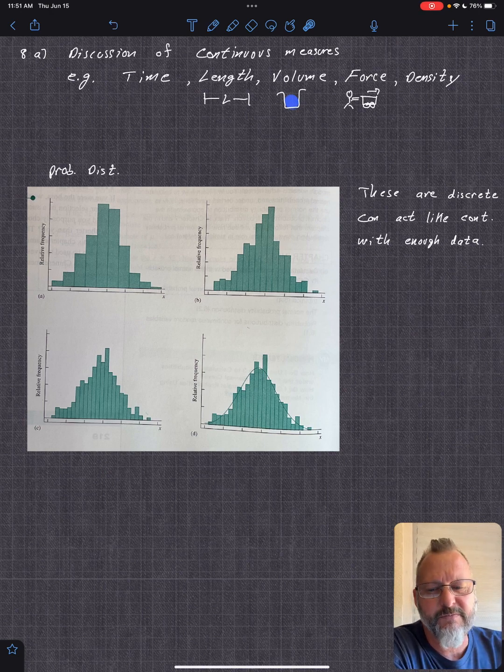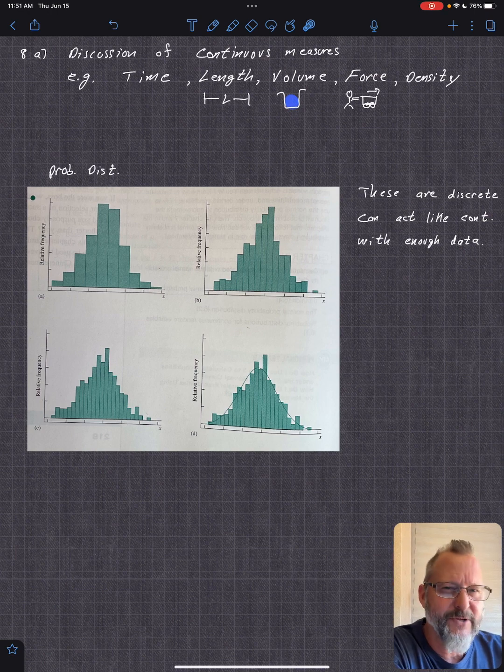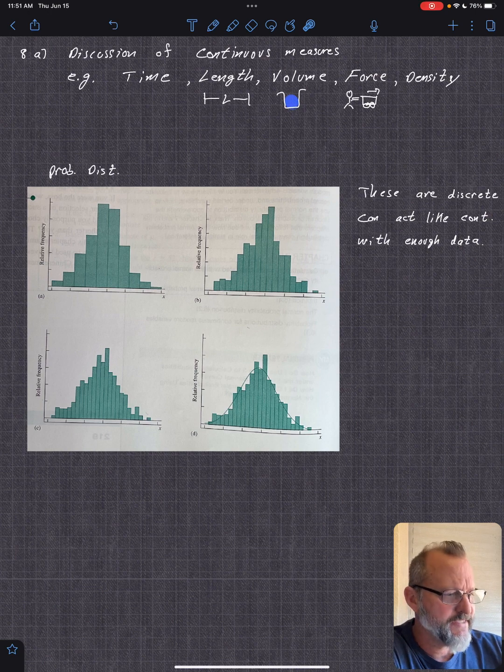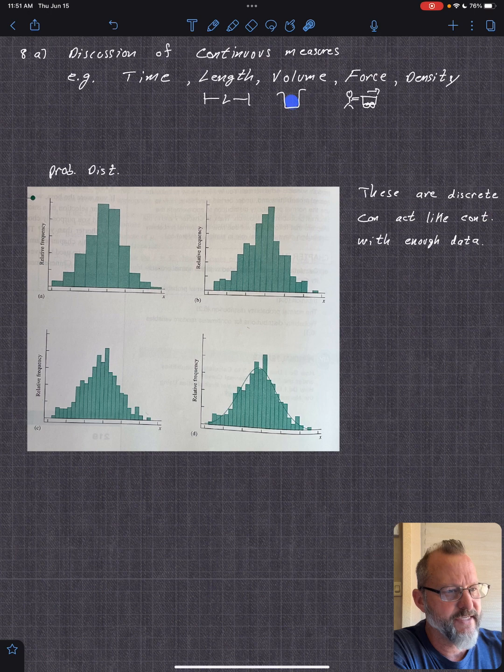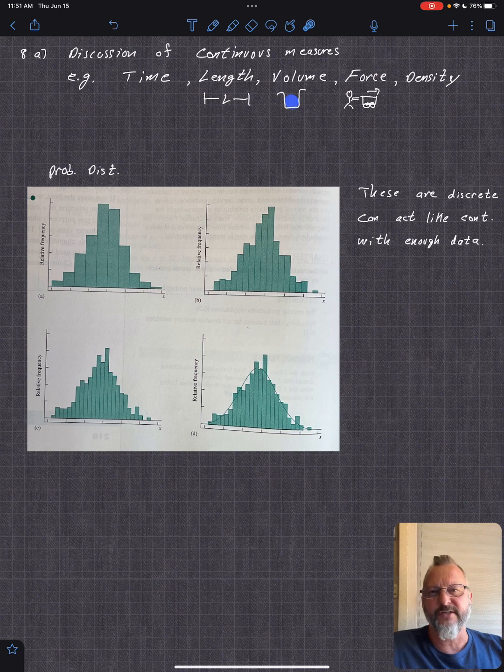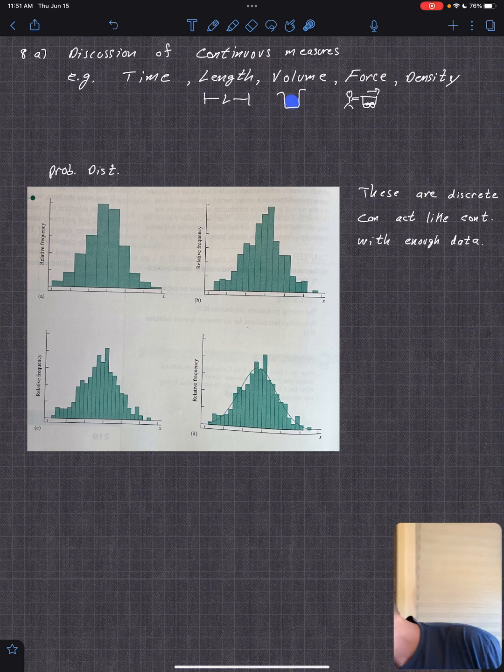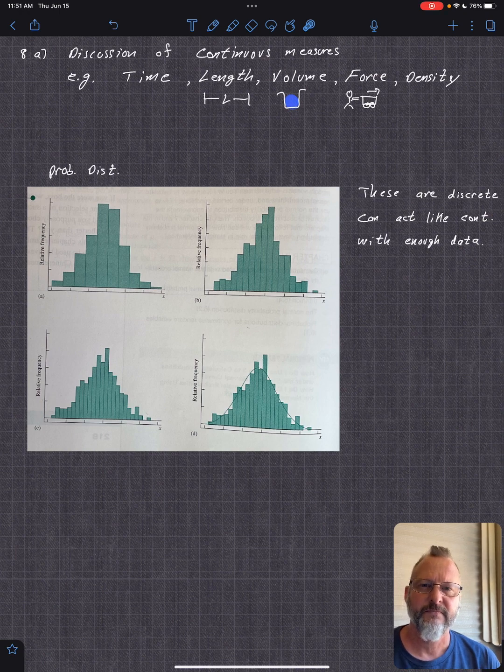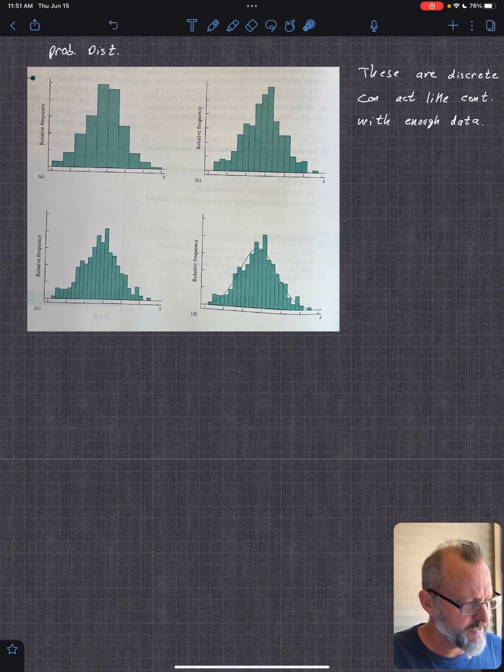That's the idea. These are discrete concepts here, but as you do more and more, it becomes more of a continuous thing. For example, when people study education ideas, they really use this normal distribution stuff. They don't use the discrete stuff so much. Which is a leap sometimes. When I do my classes and I use all this type of statistics, standard deviations and all that, it's really a small number. It's discrete because you're looking at exam scores, which is a small number.